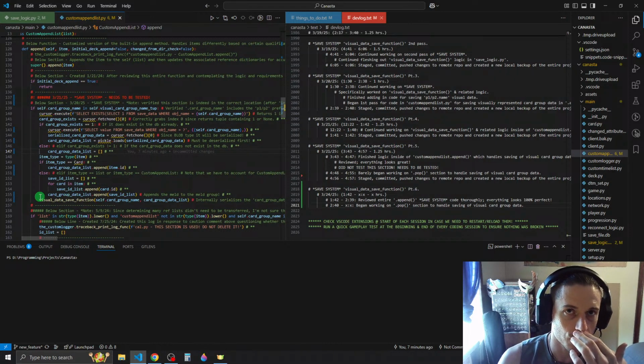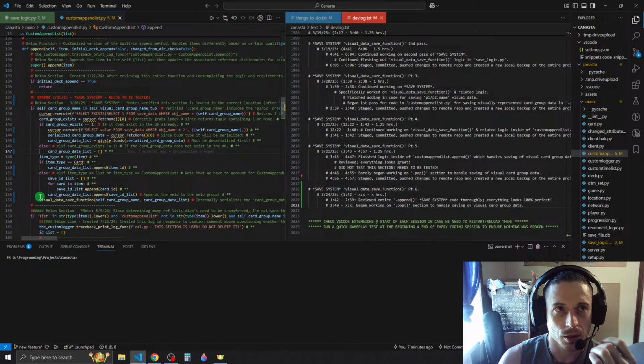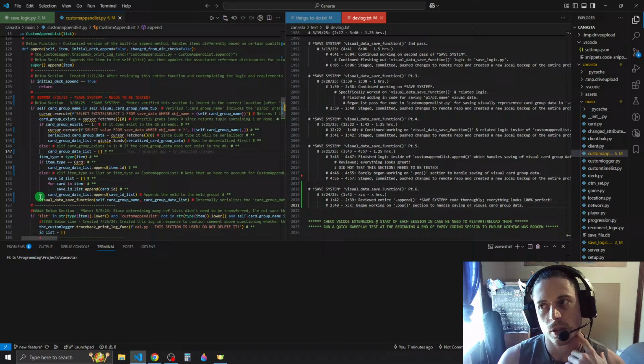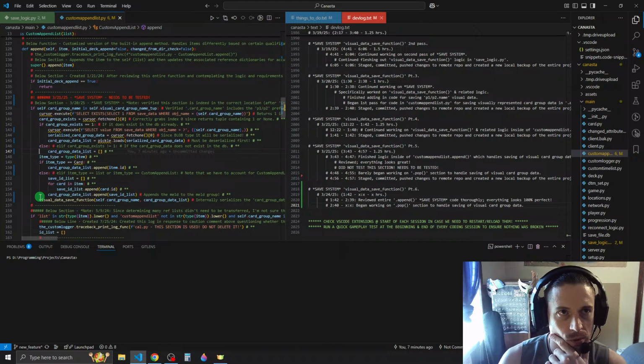So in the context of calling pop, that implies that you had appended to it, because we don't ever have a pre-populated card group. That's something I'm almost certain of.